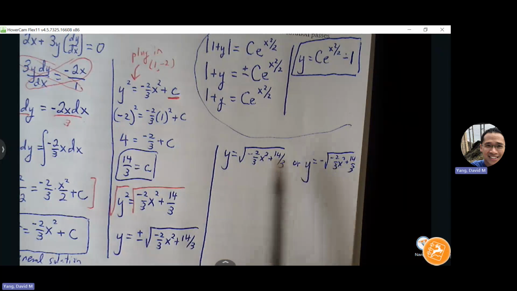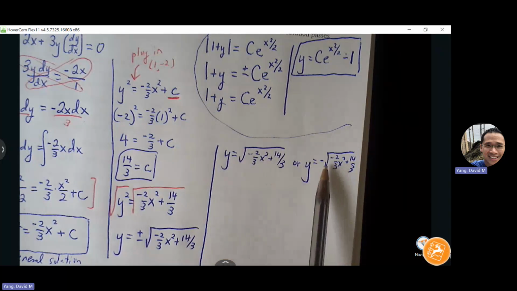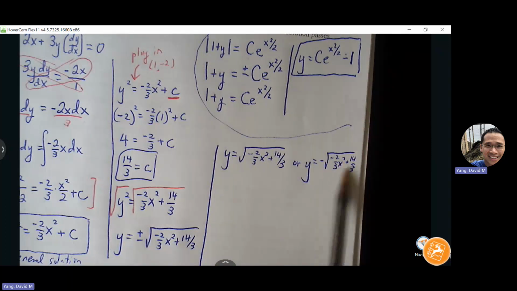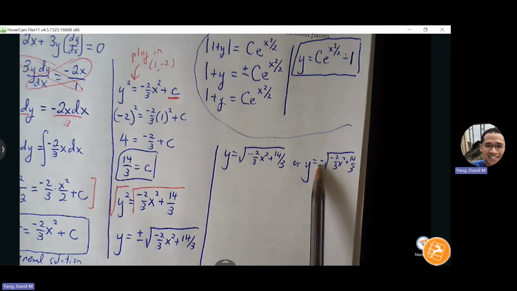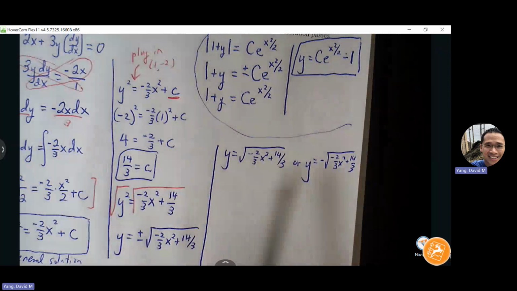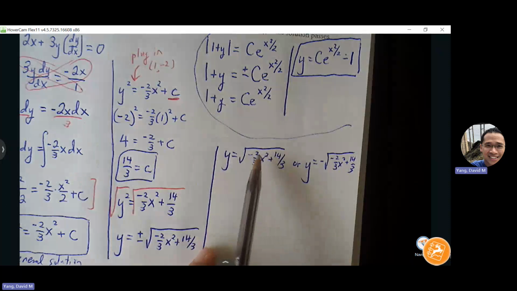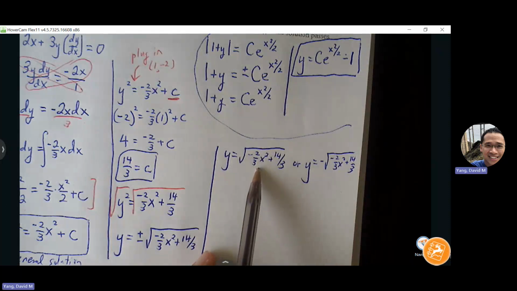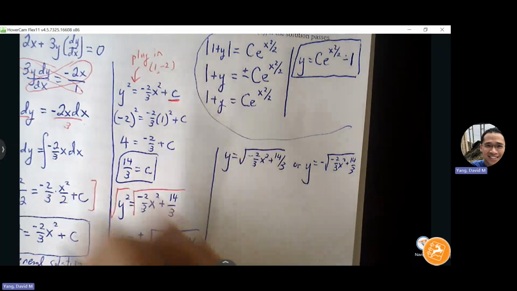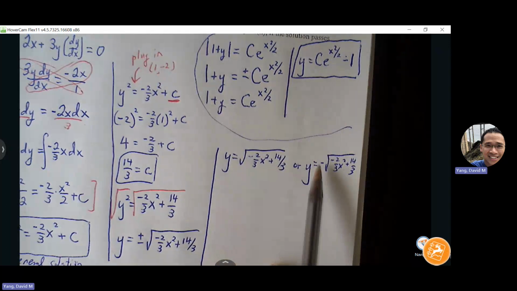You see that a square root can never produce a negative, but then if there's a negative outside the square root, then if I plug in 1, this will give me √4, and √4 is 2, and that negative is going to come into play. So if ever you're deciding between a positive or negative square root, look at the y value. If your y value is positive, it's got to be a positive square root to produce a positive value for you. If the y value is negative, then you know that you're going to pick the negative square root.